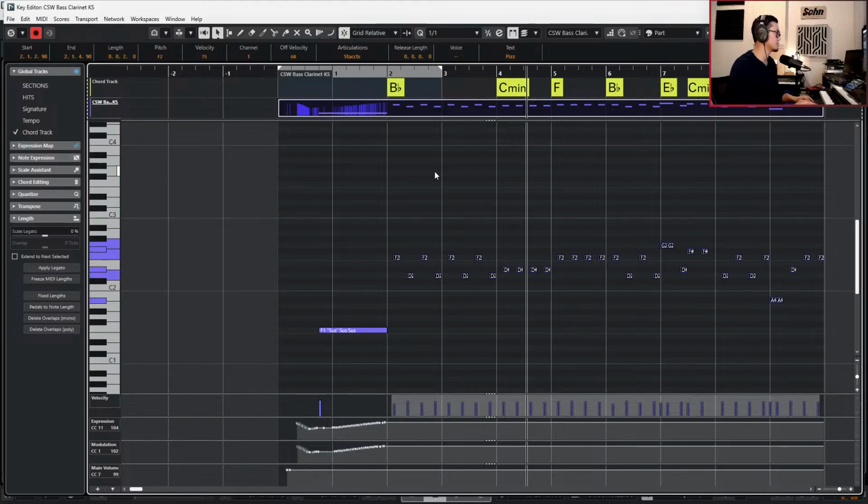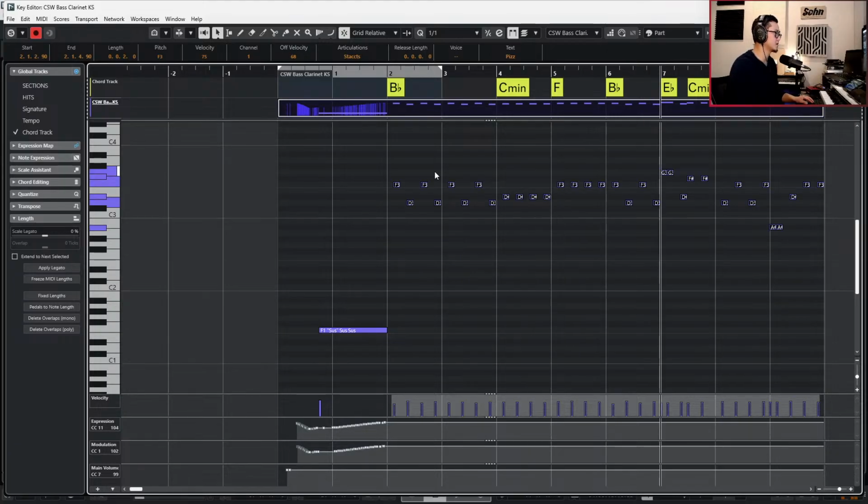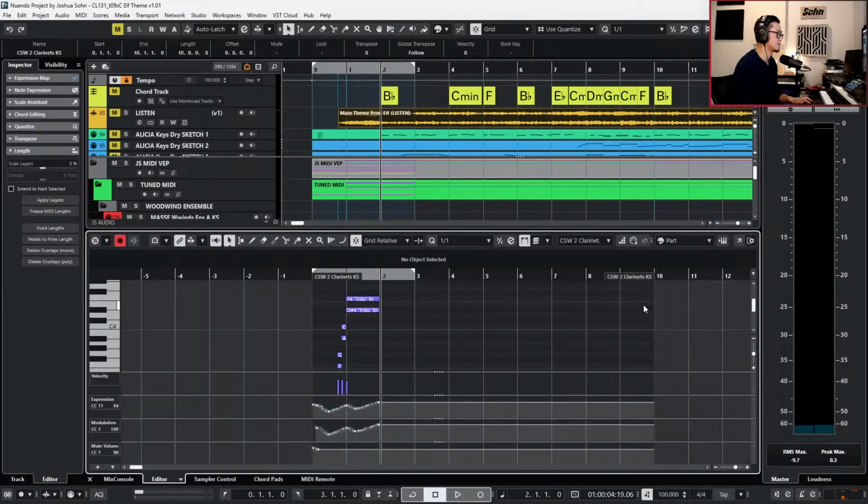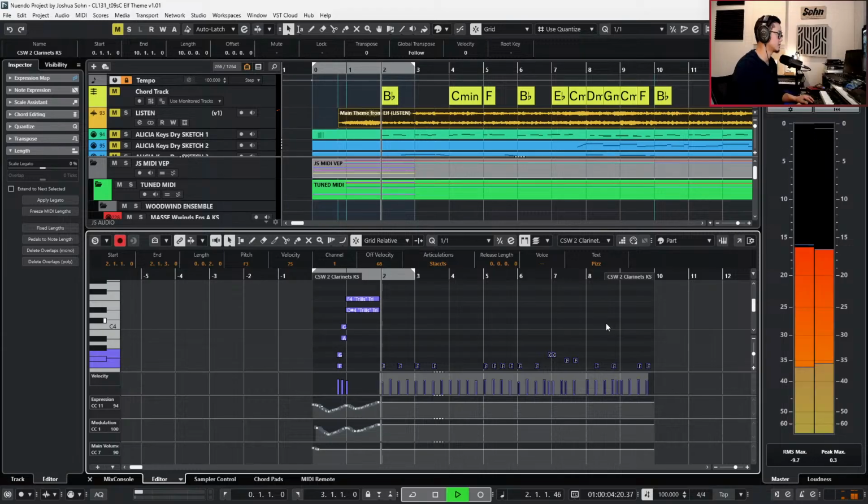Now my initial guess is it's higher, but then you might as well just put that in the clarinet. And in that case, we could do that. We could try like this.